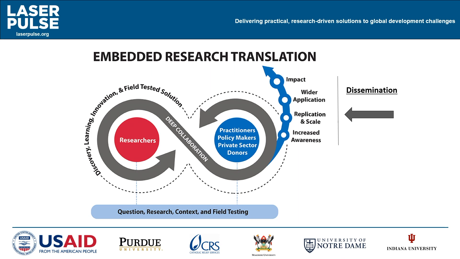Once you have a target audience for dissemination, do your homework to understand what content they are responsive to and what the best way of contacting them is. For a policy maker or business, you might want to have a face-to-face meeting with a pitch of your translation product. Some fields are particularly responsive to yearly conferences or seminars. You could engage with a field-relevant community of practice or working group. When engaging with a specific audience, make sure you clearly understand the ask you are making and establish what the next steps would be. For more widespread outreach, you can engage listservs, e-newsletters, webinars, and social media to build awareness about your translation product.